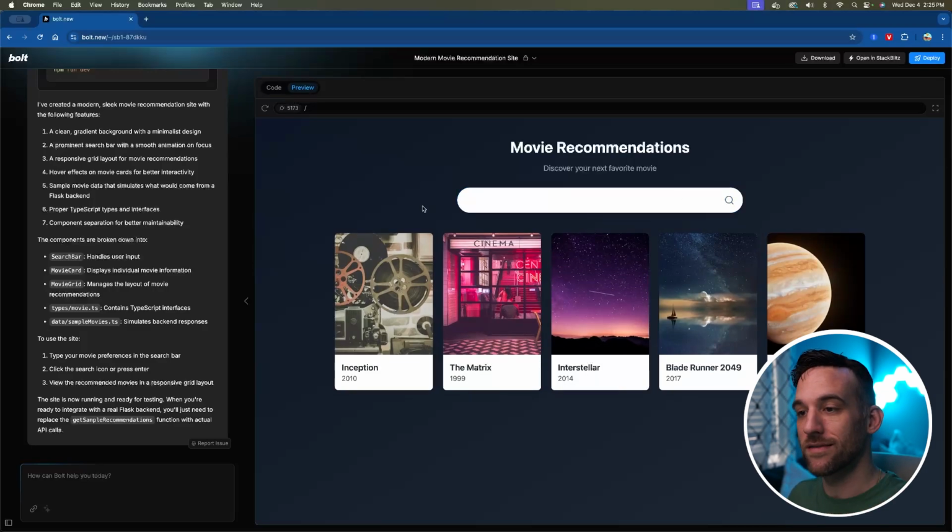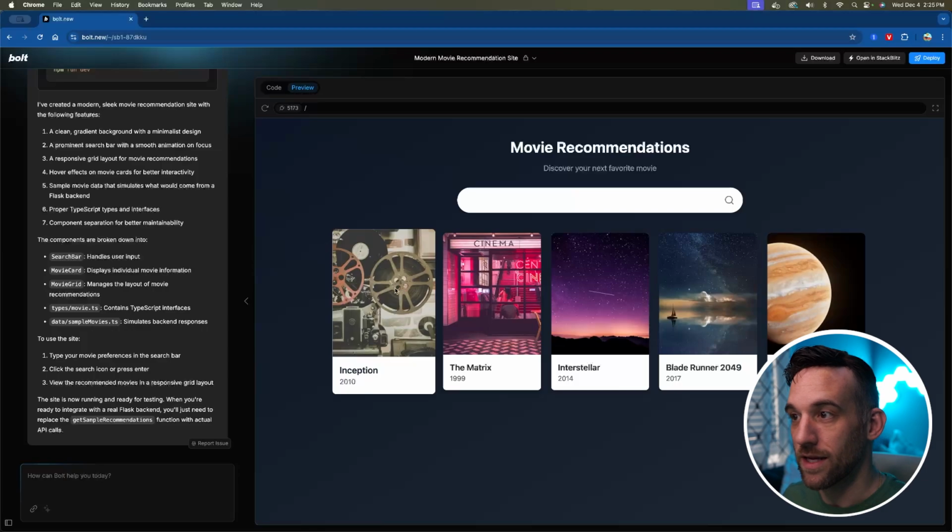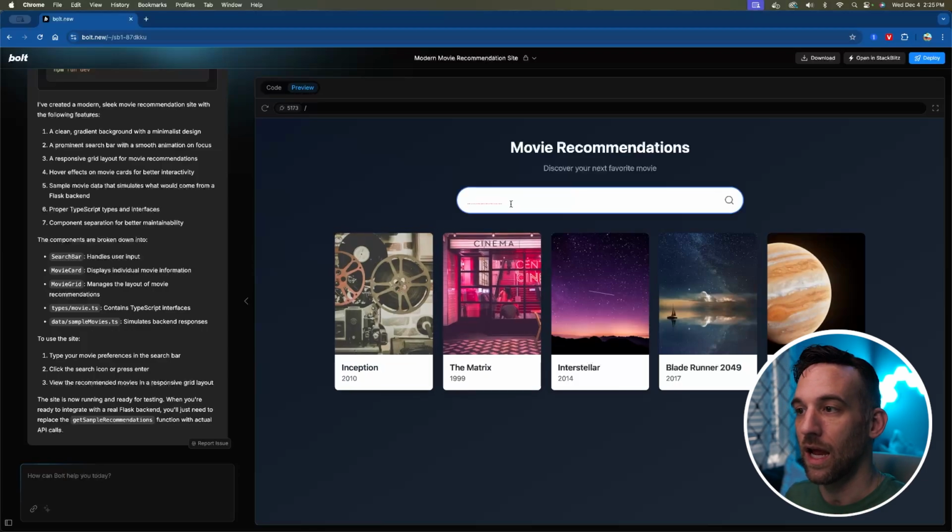Okay, so this is kind of the idea that I want, right? I'm going to type something in here, and whatever. I want to do history. I want to do something, maybe movies with red, horror, whatever it is. There's going to be a RAG application in the background that is going to look for movies based on those things and then give me recommendations on similar ones.